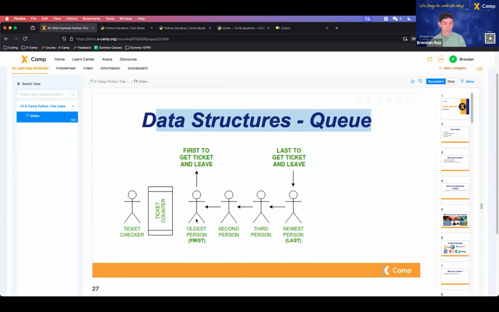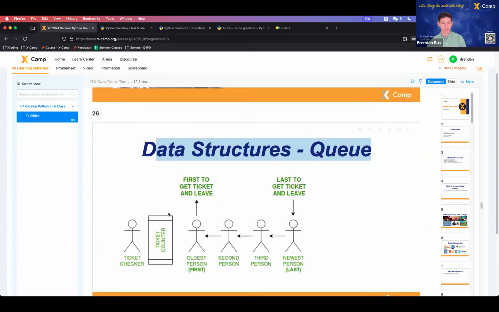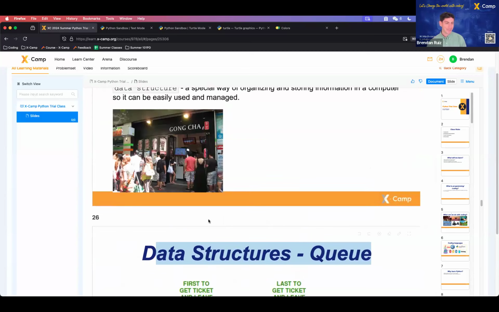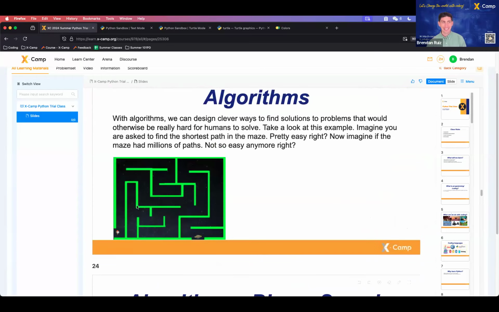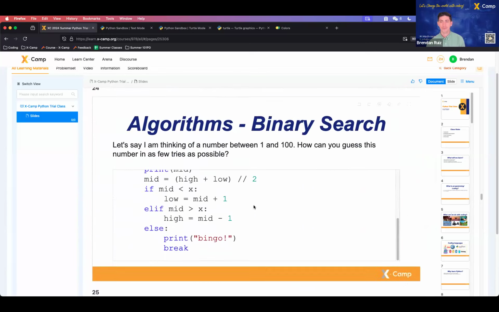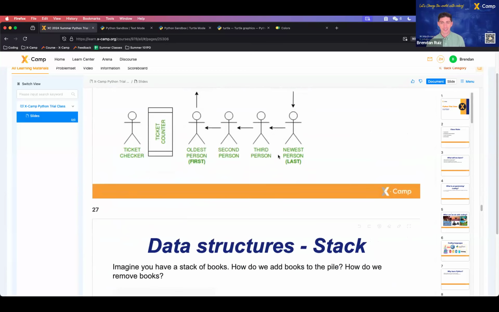Now, there is so much more that we can do with this queue beyond just keeping track of people's orders. You will see that there's tons and tons of ways that we can use this. We can even use this data structure in order to solve this maze. And you're going to say, I don't understand, Teacher Brendan. How does that possibly work? That's something that we will learn in the future, how we can make that connection.